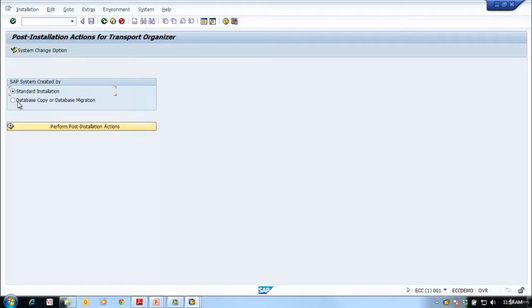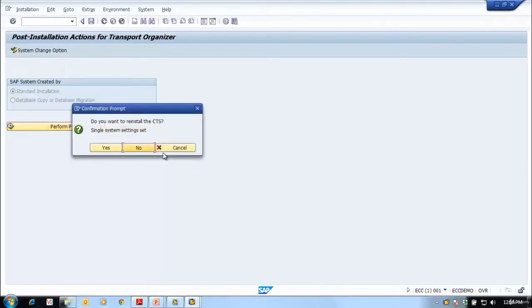Or if let's say it's a database copy or database migration, you can make a copy of the existing system at database level and create a new system. That is also possible. Or if it is a migration, where you migrated from one system to another system, then you can do the post installation activities here. If it is a standard installation, you select standard installation and say perform post installation activity.